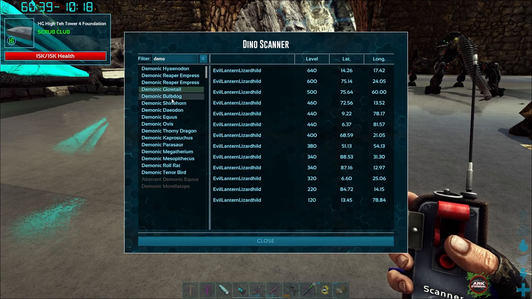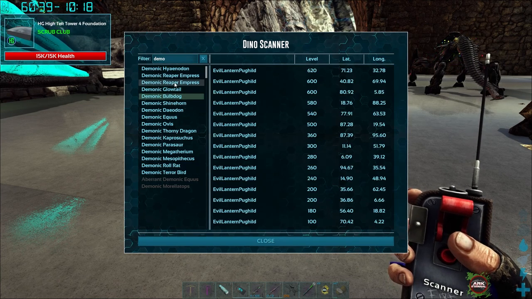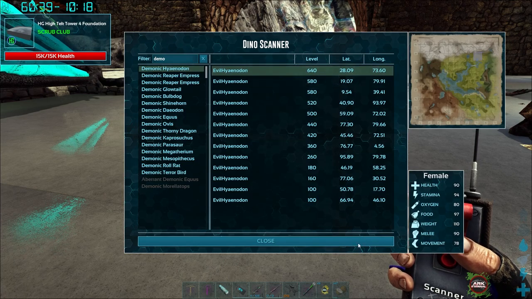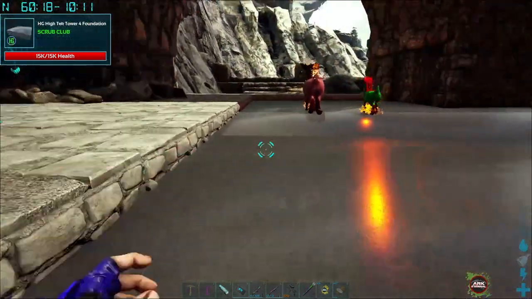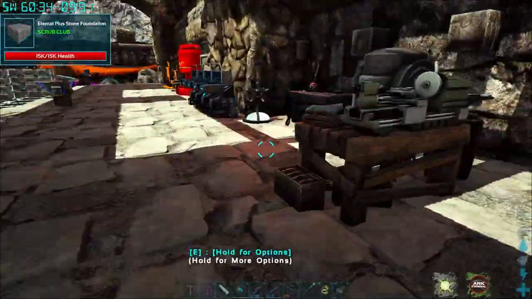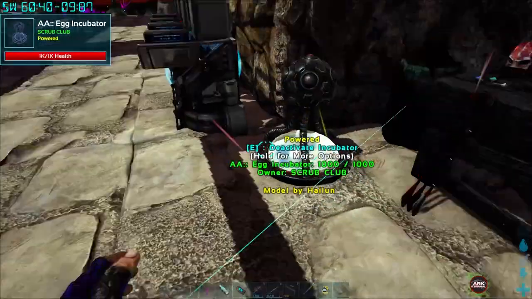2873. Glowtail. Bulbdog. You know what? I'm kind of thinking Hyena. Hyenas are a lot of fun. 2873. I think 2873 is the way to go. All right, let's go ahead and get our stuff out. 2873, don't forget that.